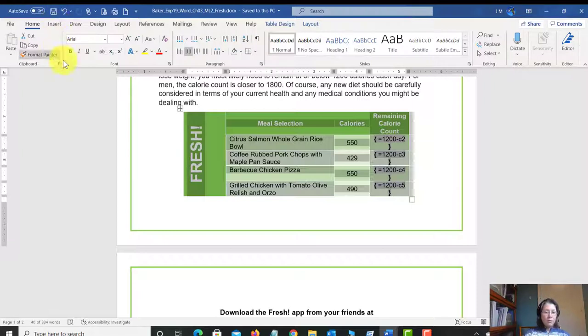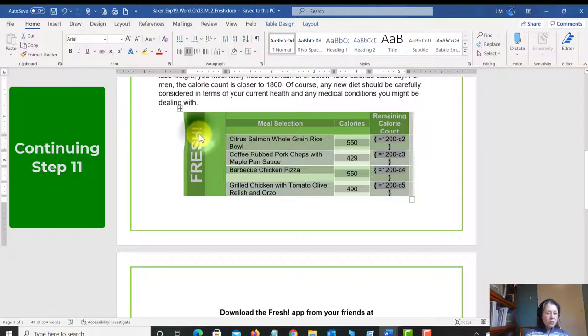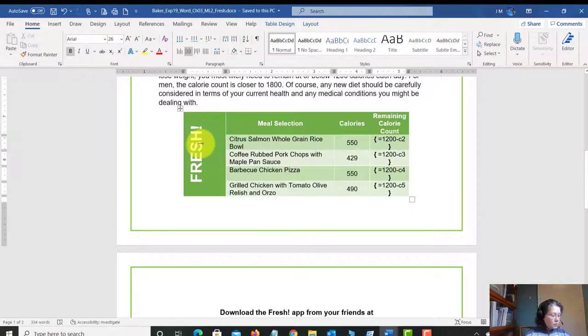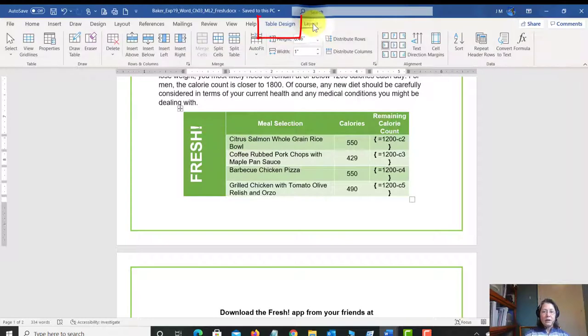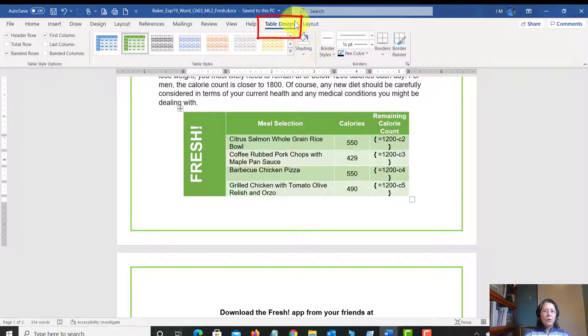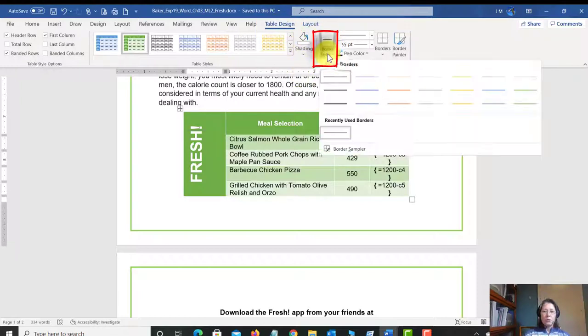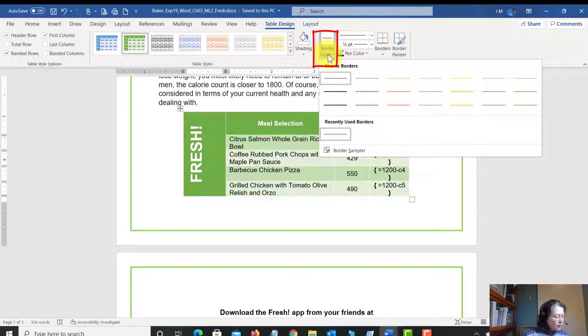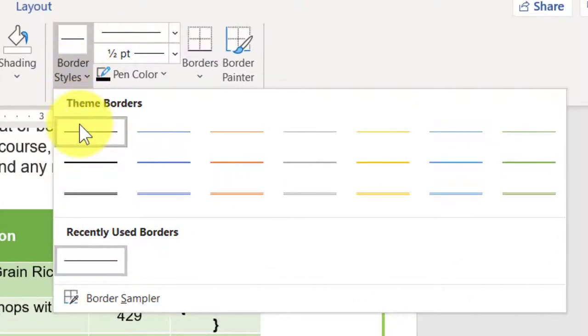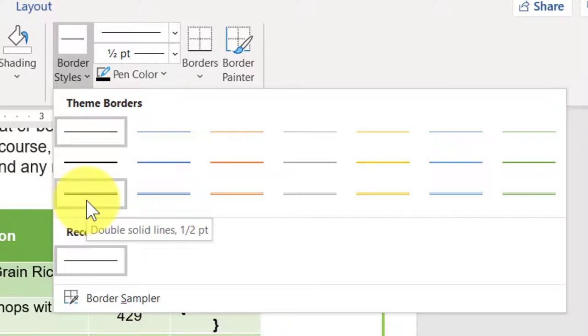Okay, so step 11, center the table on the page horizontally. We did that. And select the first column. Okay, so anywhere in this first column selects the entire first column. Select the first double line style shown. Click the line style drop down arrow, not border styles. So let's see, they're telling us that we need to go, let's see, is it under table design? Yeah, we need to go to table design and double line border. So here's our border styles, and double line, first double line shown. So this is the first double line shown.